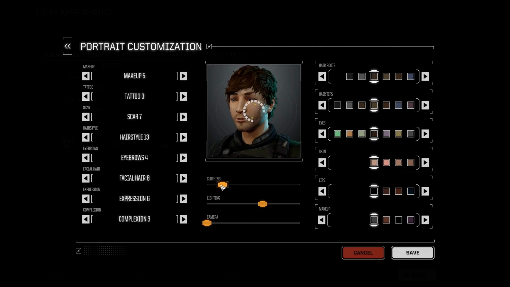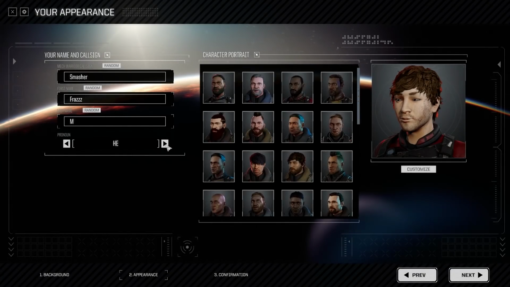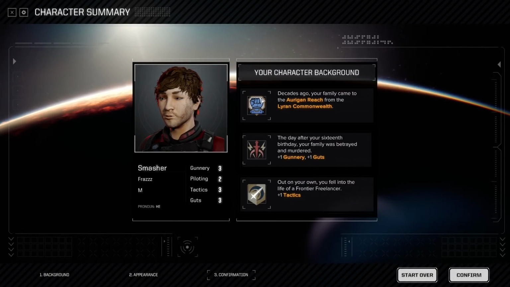Clothing? Oh, that's cool. You can change the lighting? Oh, wow. Looks like it's got a red trim there. Okay. You know what, we'll go with that. I'm pretty happy with that. First name. So Mech Warrior call sign. Smasher, I'll go with that. And then Franz. That should be it. What is this? They, he. Ah, okay, so it's got different ones. Oh, okay, right. Let's begin. Alright, this is our character. Let's see how we get on.